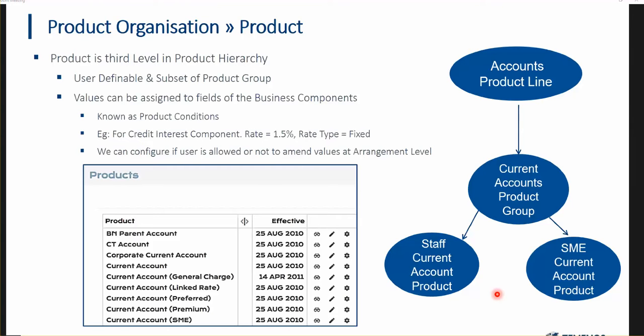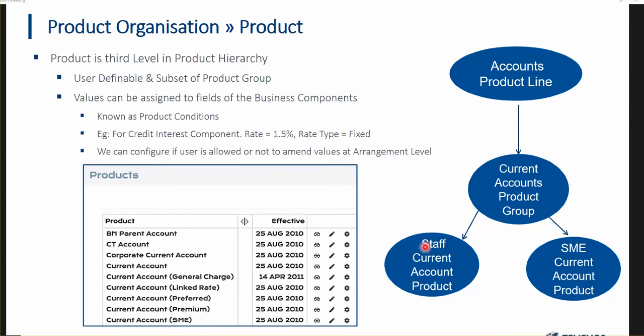So whenever I need to create a similar product, I can do the inheritance from the existing product. I can just copy and create the new product from existing. Yes. So what's nice about this group here is that the reason you are grouping them as current accounts is because the products you're creating underneath have something similar in nature. They are all current accounts, but they are different types of current accounts.